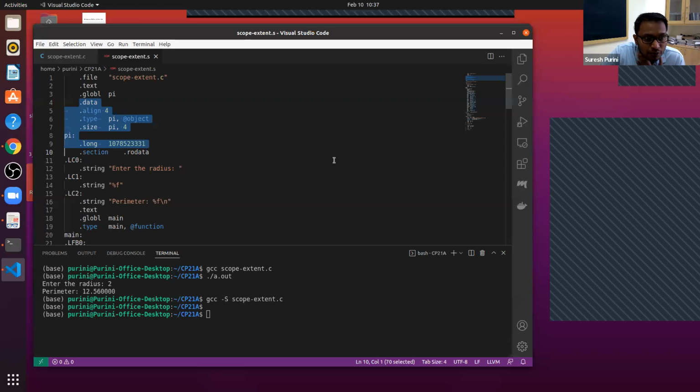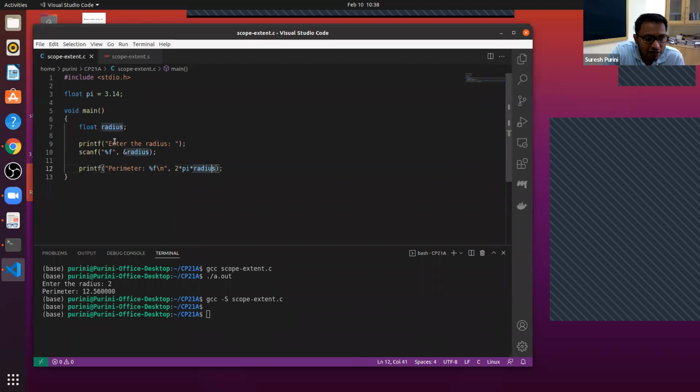So when you give this program for execution, allocate 4 bytes of memory for pi, and it has to be initialized with this 3.14 value. It is showing something else, but the equivalent floating point number will be that. That's what I'm guessing. Okay. And then we are talking about string literals, right?